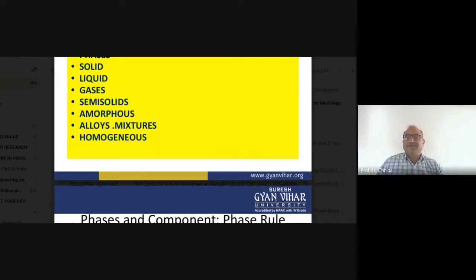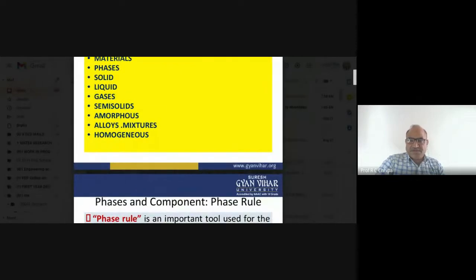One more is the amorphous state, that is in the case of glasses. Here, whatever the number of articles and their physical behavior, their physical conditions, they may be in an amorphous condition, as in case of the glasses. Whatever different greases are used in different machines, that is the question of what phases are involved in those particular materials. Then we have alloys, which are themselves mixtures. Whatever those mixtures may be, heterogeneous or homogeneous, under those conditions the correct answers will be obtained.